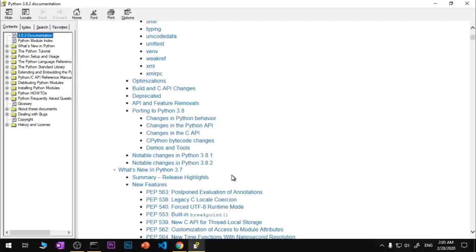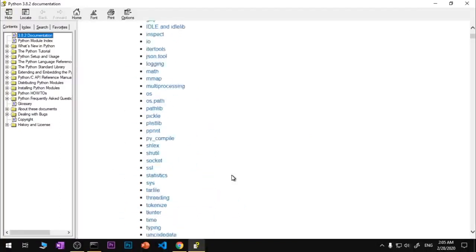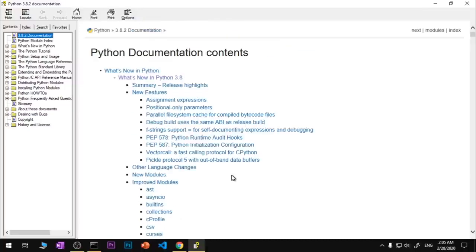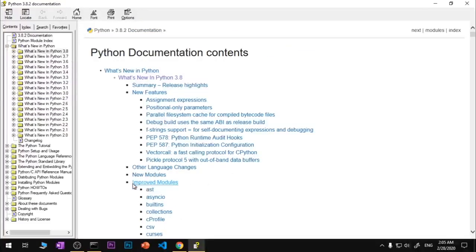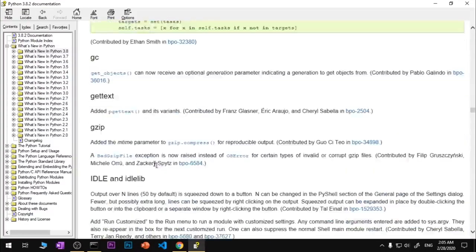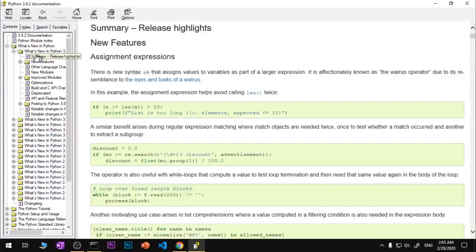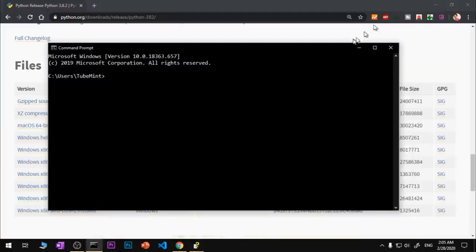So you can check almost anything that is part of Python. These are the packages that you get with Python. These are the modules you can see here. These modules can be used with Python without installing anything. These are part of core Python 3.8. Now you can check all the modules. If you want to check what's new in Python, go ahead and check the release notes. Alrighty, so that's the documentation that gets downloaded and installed when you install Python by default.